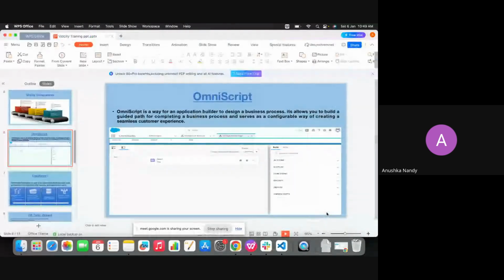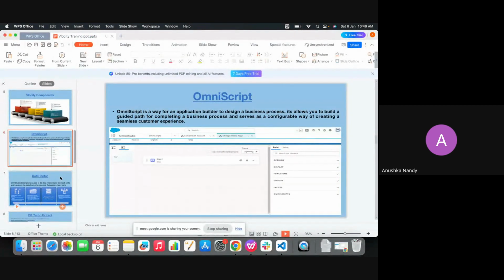Anshita just talked about OmniScripts, and I will show you how data is coming into that OmniScript, what you can do using it, and how that data goes back into Salesforce. For that, I'll share my screen and open the PPT once again.